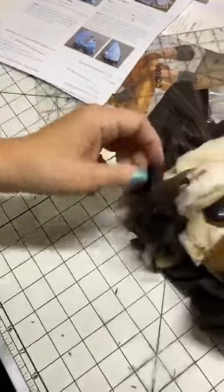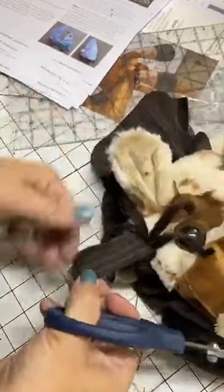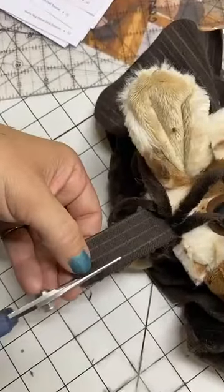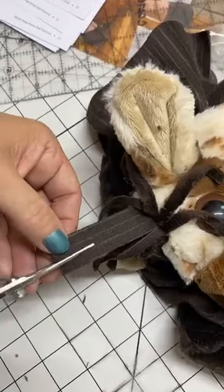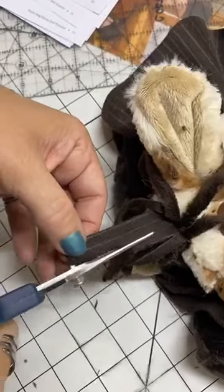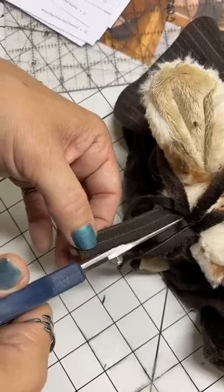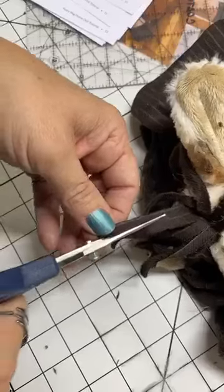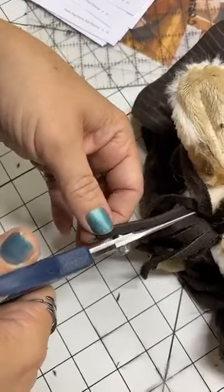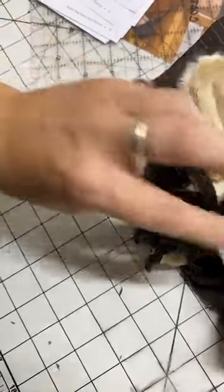Okay. All right. One more. So I'm just following those lines. They're not going to be perfectly straight, and that's okay. Okay, and you can see I'm kind of keeping a little bit of tension on it. Okay, all right, let me give it a good little shake. Here we go.